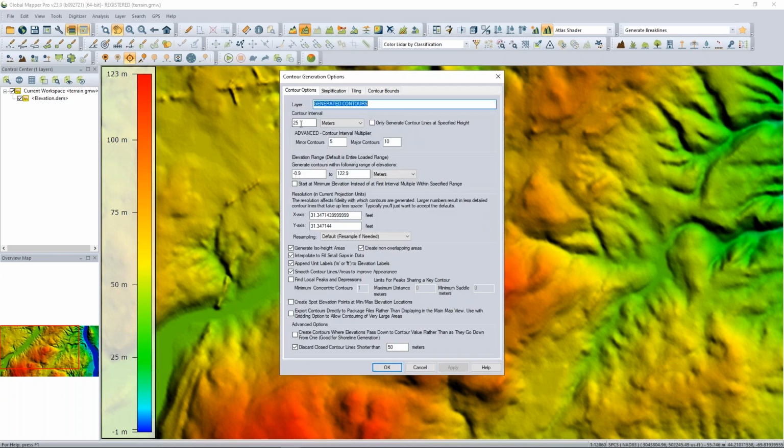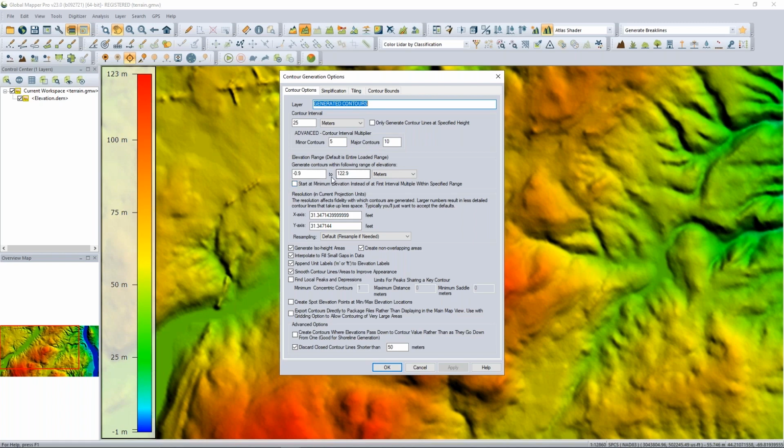So I'm just going to stick with the defaults here, but we can set up the contour interval, choose what the units are, and choose which set of contours is index contours. So, which ones get bolded using these major and minor contours. The minor contours are going to get a little bit thicker lines, and then the major, so every 10th contour, will get a much bolder line. So you can pick different numbers depending on what your interval is, what makes sense for your data.